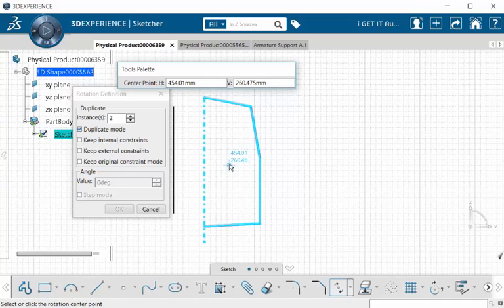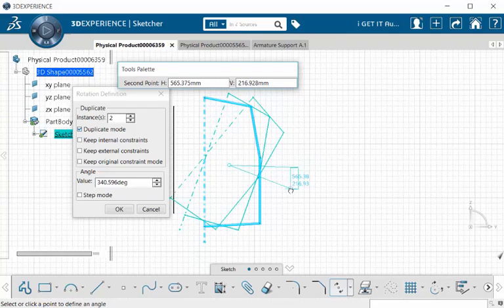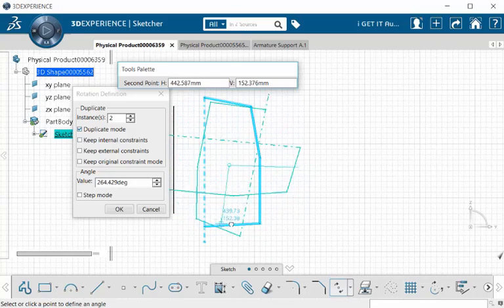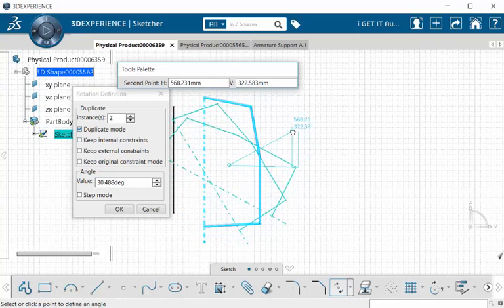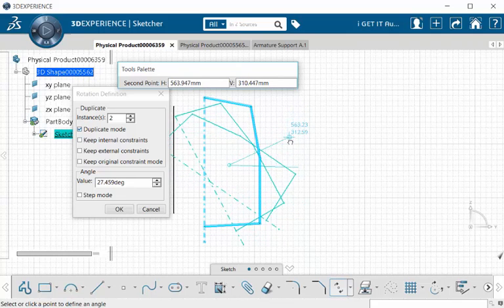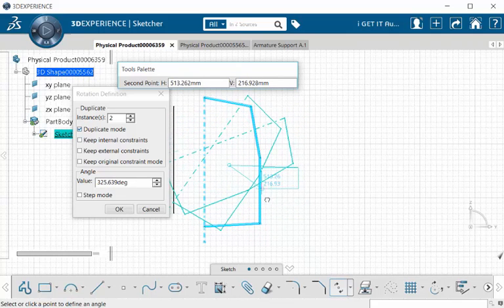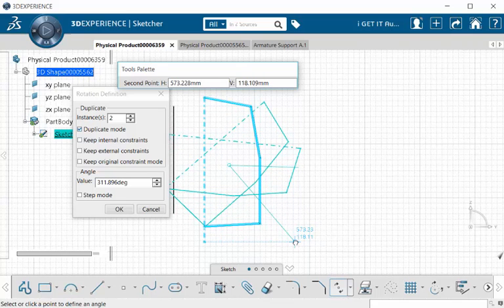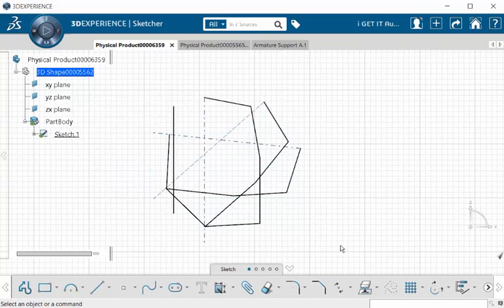I'm going to click the left mouse button within the graphic window, and now I'm going to click the left mouse button and move the lines to the direction I want. And notice I can have more than one instance. And once I'm happy with the way I want them rotated, I click once more with my left mouse button, and then they are created.